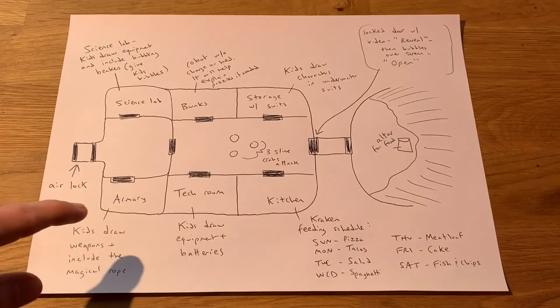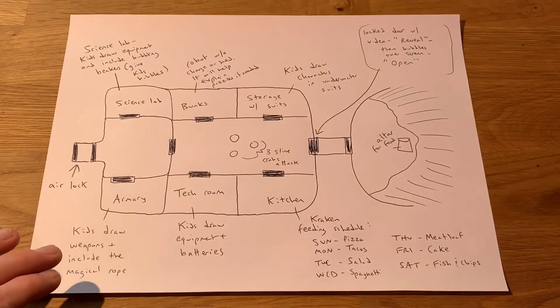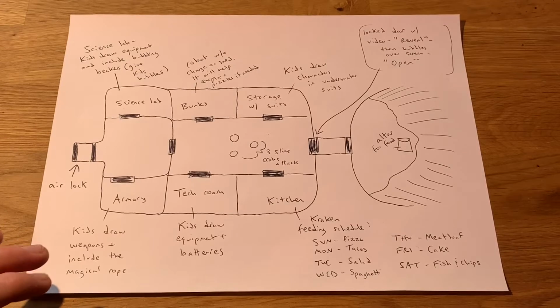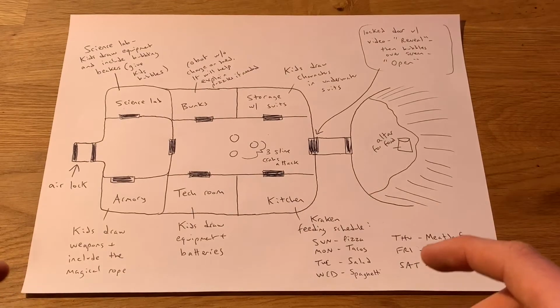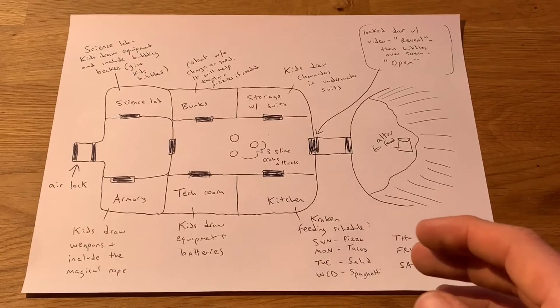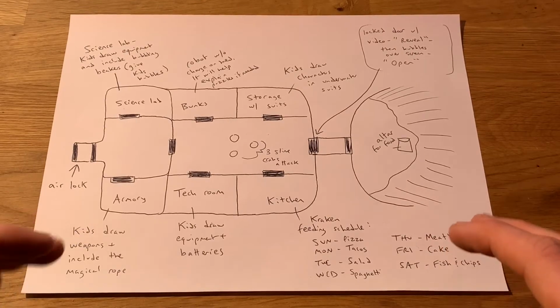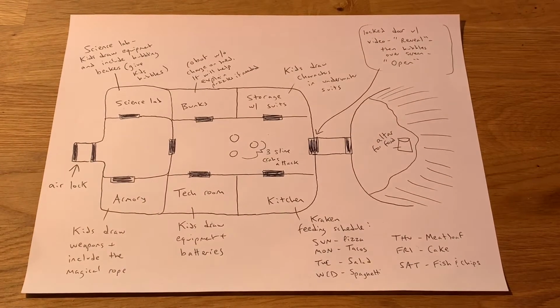So in this room, we're calling it the armory. The kids will explore it, and they're going to draw weapons that they find inside. And after they do that craft, you as the referee are going to mention that they continue to explore and find magical rope. My idea is that the kids will all cooperate and use the magical rope to safely tie down the kraken, so that way no other scientists get hurt. If they head up here, here's the science lab.